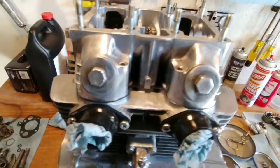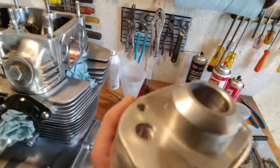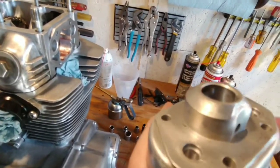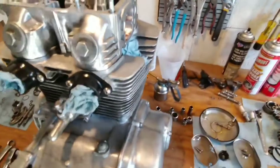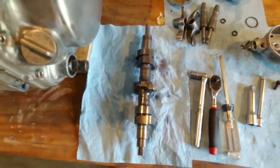Here's the left side cam bearing. There are some definite wear marks and some scoring in there. I don't know if you can see that. Here's the camshaft. There are some wear marks there. This end doesn't look bad at all, so it was definitely getting some oil. Whether it was getting enough, I don't know.